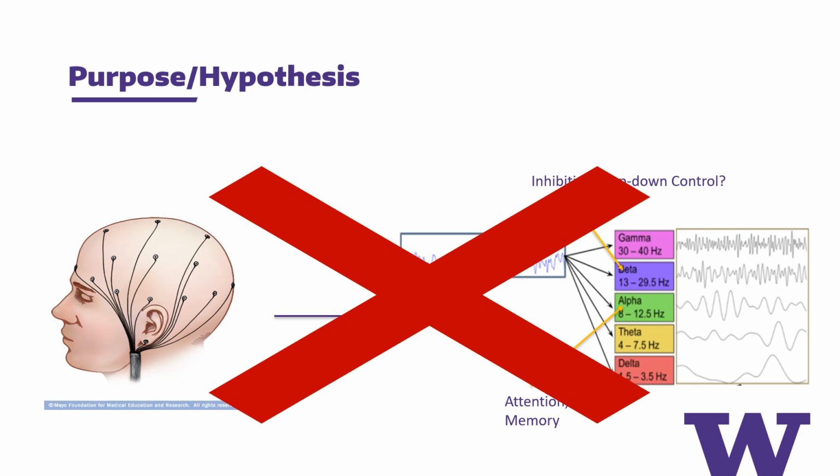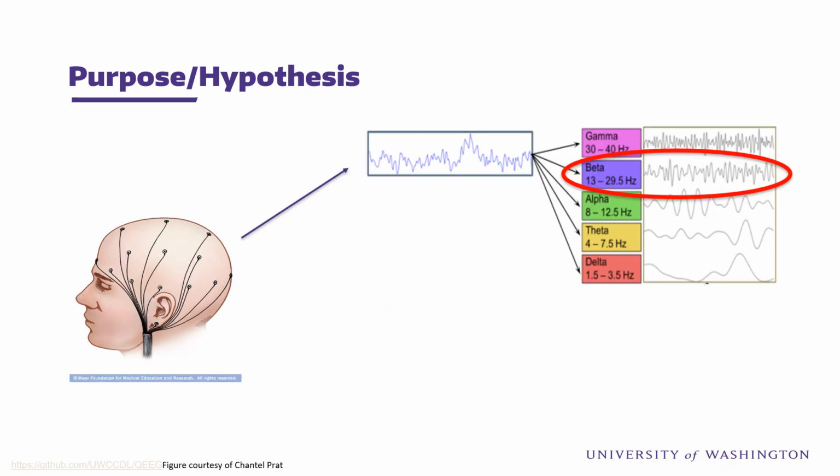This is because work done using this approach to predict aptitude is relatively unexplored, so there's a gap in knowledge by which the offline or resting state neural indices of EEG predict task performance. The current study focused on the unexplored territory of beta power, and this is because research done in a 2016 language study provided among the first pieces of evidence that a higher proportion of electrical activity, also known as power, in the beta frequency band at rest correlated with the rate by which an individual learned a second language.